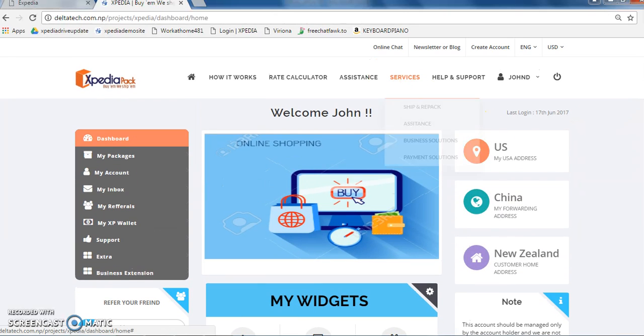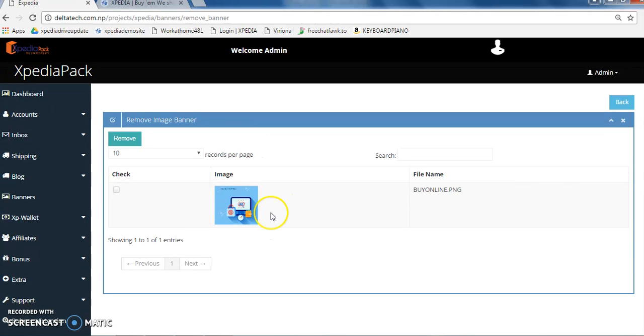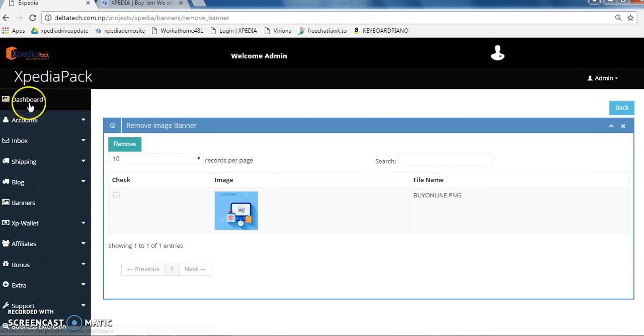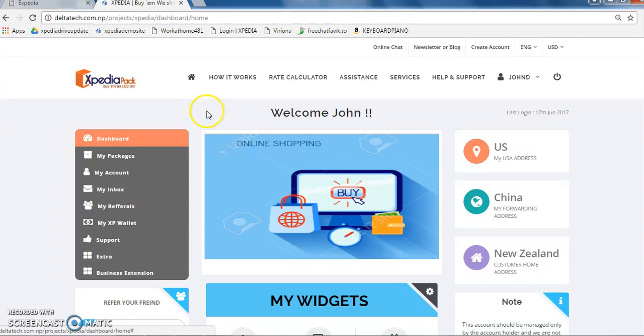Great. And let me definitely go back and try to remove this banner to see if that's going to work for me in real time again. Let me remove the banner from the panel. Let's see if that's going to work then. But so far, let me tell you guys, you did a great job on this one. But I remember the last time I tried, it didn't work. But so far, that's great. That's great so far. So now let me go back again to the user panel.